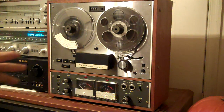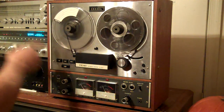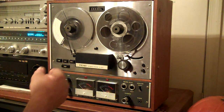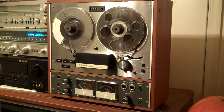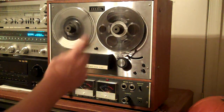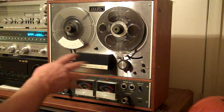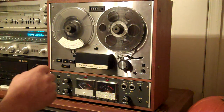The way that this particular model, when it goes to auto reverse, either when you're playing and you switch directions, the capstan has to reverse, change directions, and the controller, this particular model does not release, so you kind of have a slow start, so to speak. Let me demonstrate. So we're playing one direction. There's nothing on the tape at the moment. And that's what I'm talking about. These early ones all seem to have done that. And that's just the way they designed it.